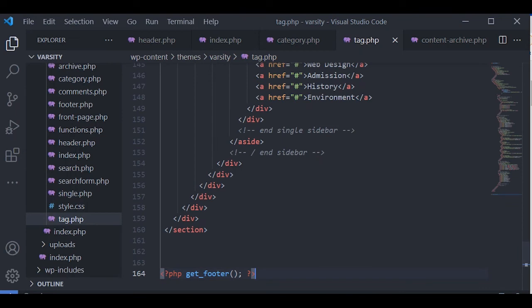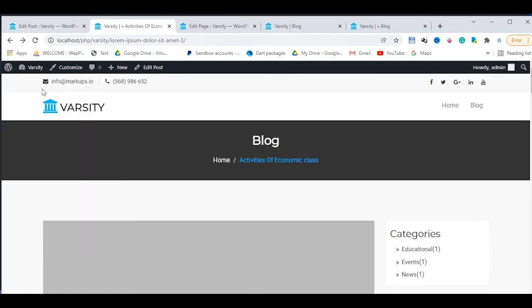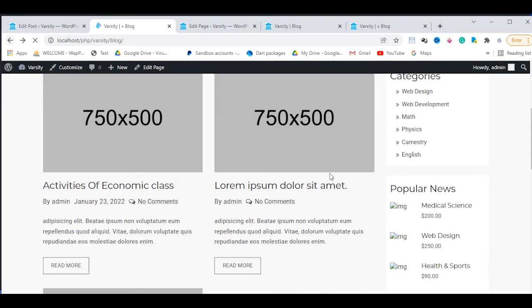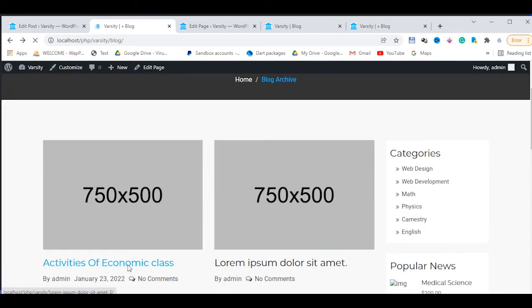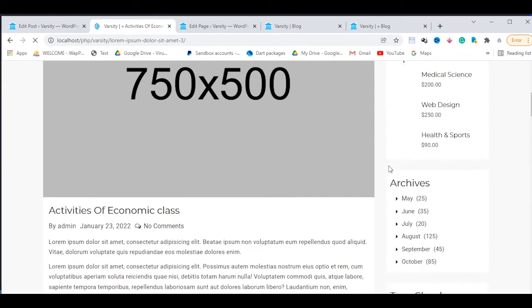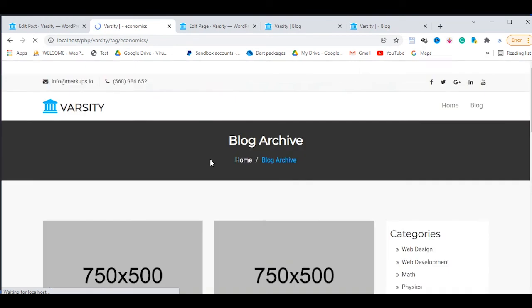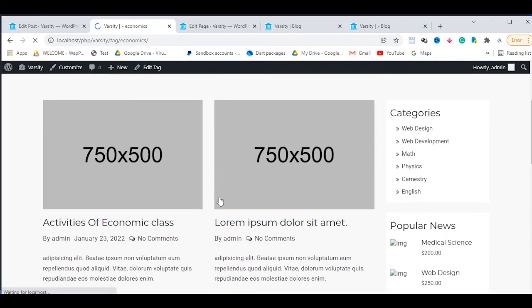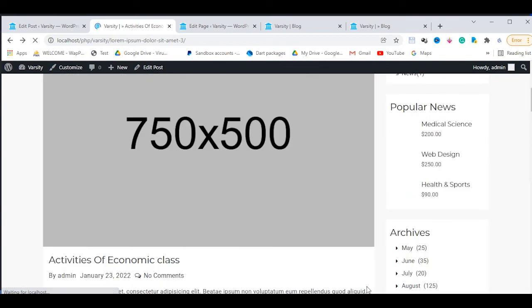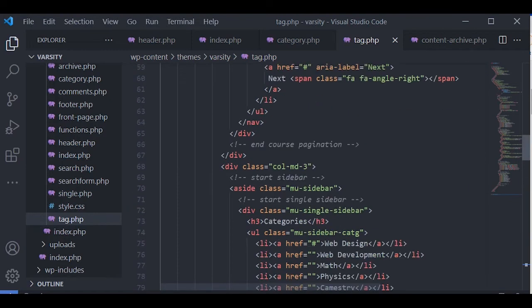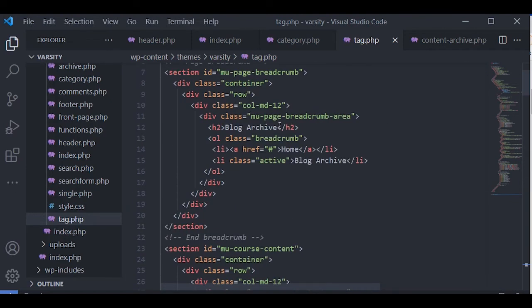By any chance, if we go back to the tags, then we click on economics, we get all the posts under economics. There are 2 posts. So this is the tag page. It's the same page as the archive page. You can only change this to tag for the title.